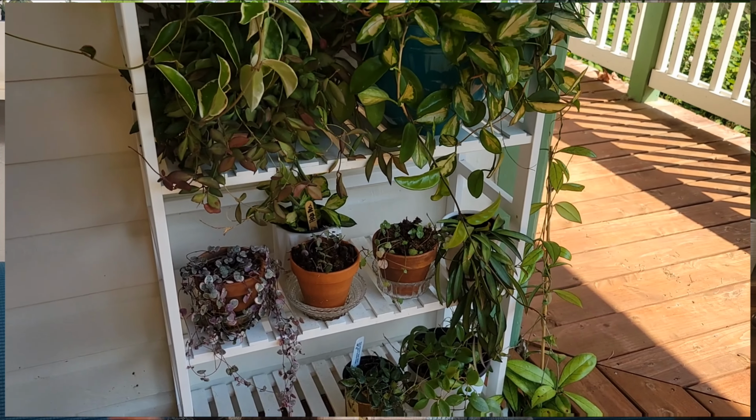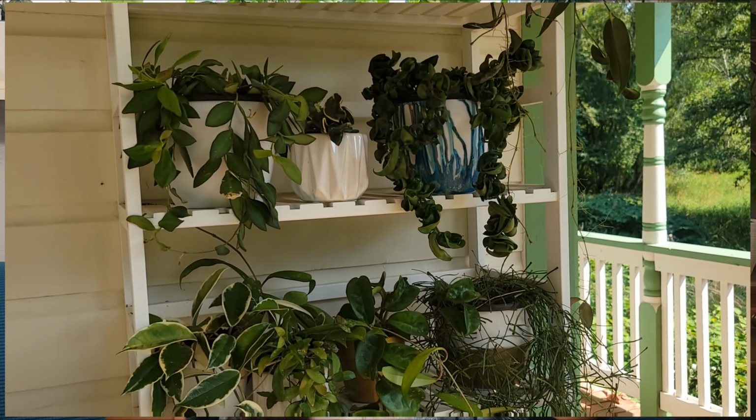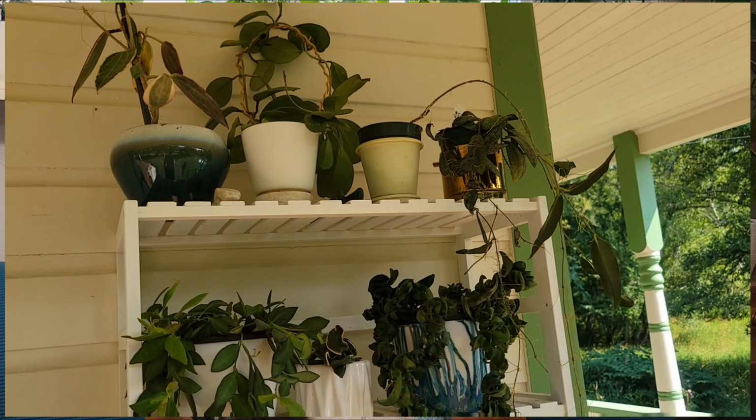And especially if you're giving them really good light, they'll get more splotches and speckling on them because they'll be closer to the light. And that's going to bring out all of their individual little features that we all freaking adore. So definitely let your Hoya climb. They are climbers. You can make them trail. They'll look really good trailing as well if you can get them bushy enough. But if you only have like one vine or two vines, they look way cooler climbing and it'll help it grow faster so you can propagate it more and get a more bushy plant at the bottom. You can also switch them over to being a bushy plant after they've been climbing for a while as well and kind of trade off as needed.